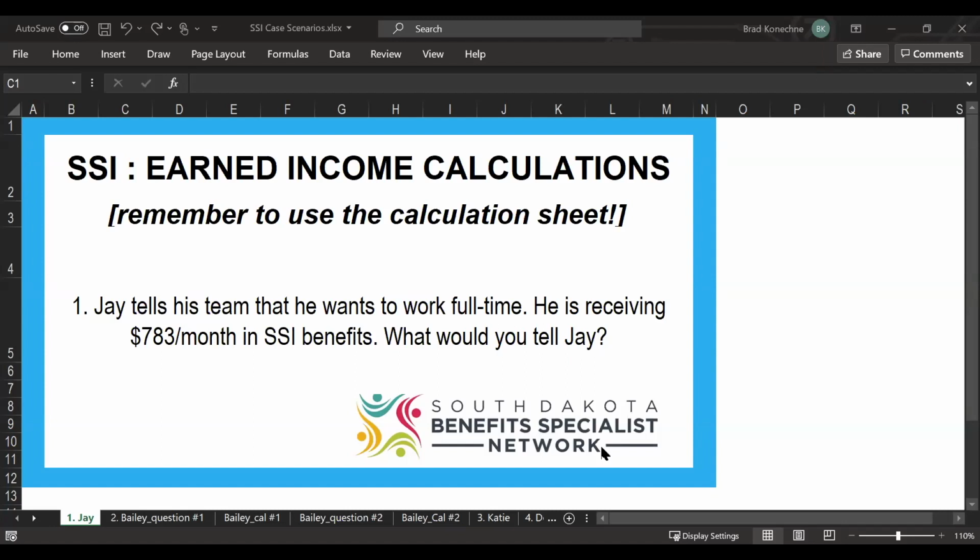Thanks, Barry, for going through that information. Just a couple of things to note here before we go through these scenarios. Tynell added in the chat 2 documents. One is that IRWE request template that Barry mentioned, and then another is a comparison of the 2 federal programs, SSI and SSDI. You should see a little blue download underneath that document. You'll have to click that and then save it to your computer. If you need help, you can certainly let me know in the chat box. And then the third document that she put in there compares the different work incentives.